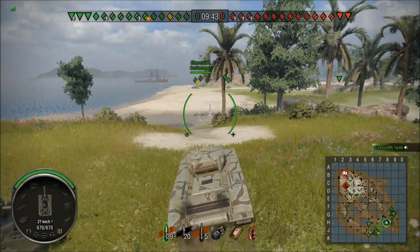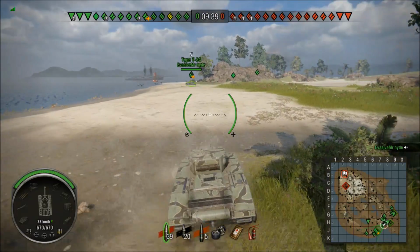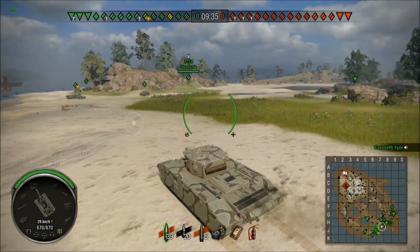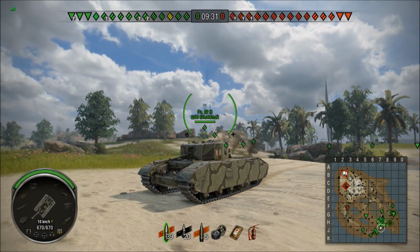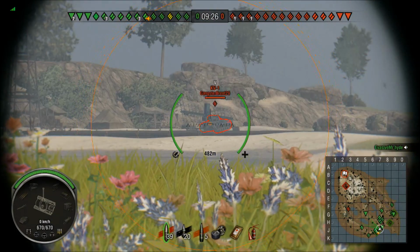So, Excelsior in a tier 5 game, heavily tier 5 game. Nearly every tank in the game is tier 5. We're on Pacific Island, not a bad map for a tier 5 game. You do need some decent view range, so although I recommended binos, I do have a very skilled crew in this tank, and I went for coated optics. But if you don't have any particularly skilled crews, with situational awareness, recon, brothers in arms, etc.